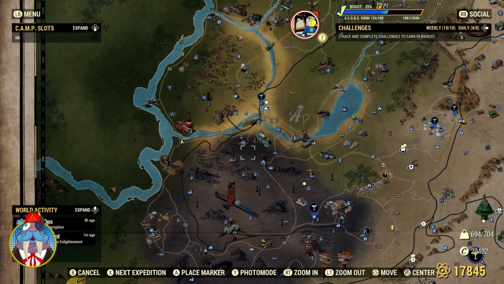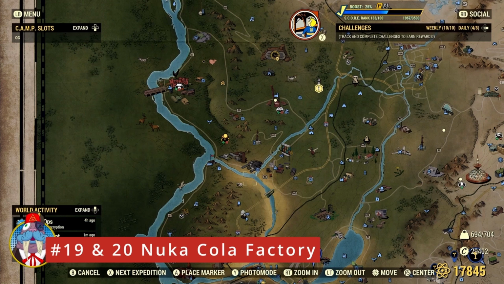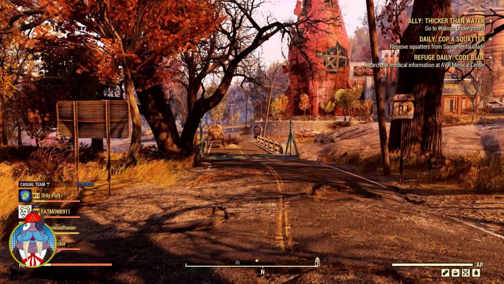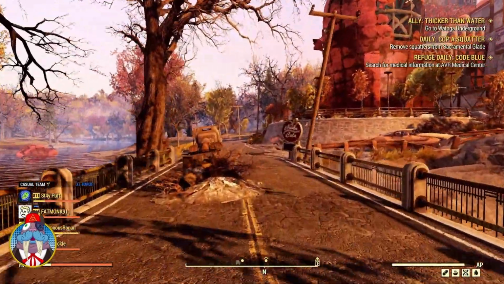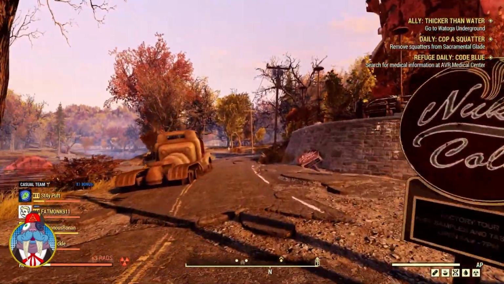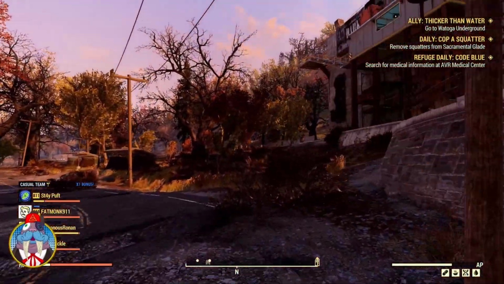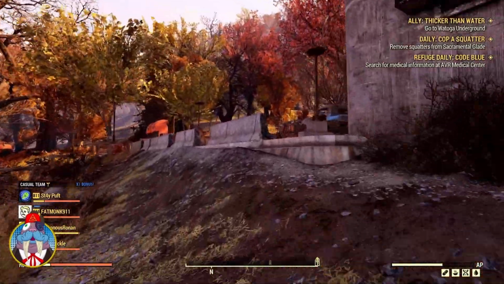Alright, so up next is number 19, and this is going to be at the Nuka Cola factory. I can never decide how I'm going to pronounce that, so I just always go with Nuka Cola Factory. I mean, it's part of the name. Anyway, I start at the back end of this. I kind of get lost when I'm inside, so this is the best way that I know to do it, so this is the way I'm going to show you.